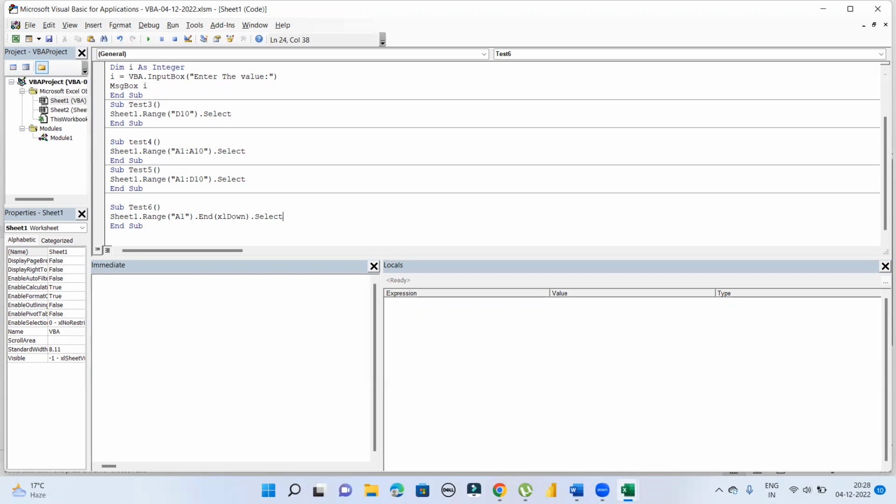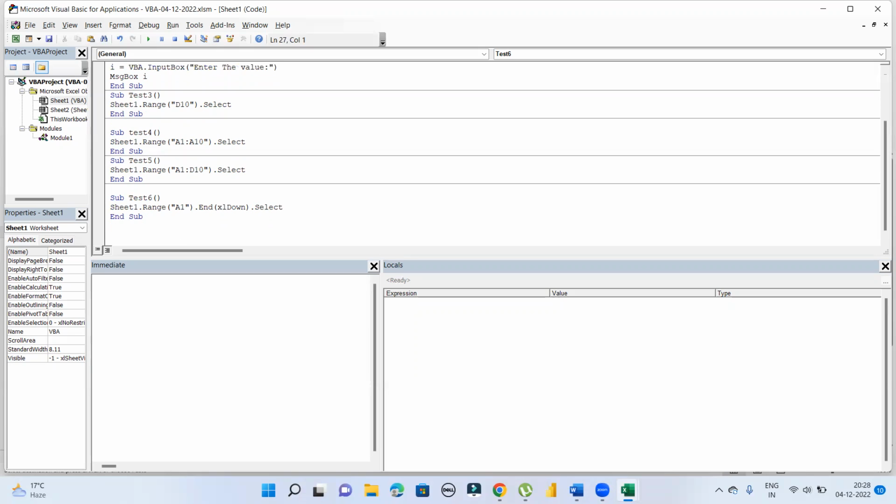And now use another function. Sub procedure, sub test 7.